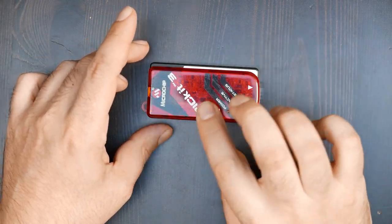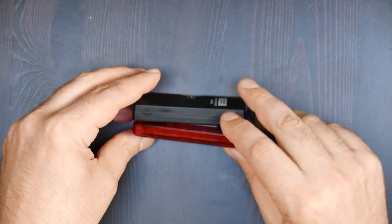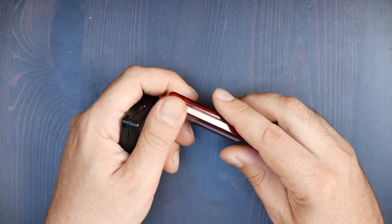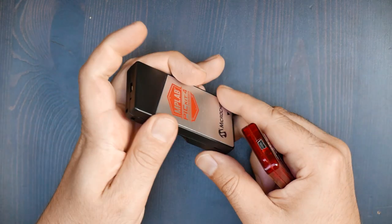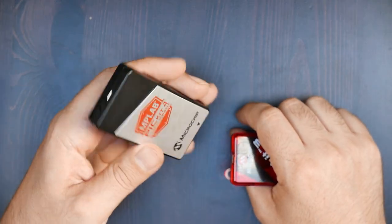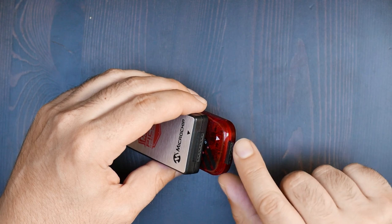Compared to PICkit 3, PICkit 4 is actually about the same length. It is a bit wider, and it is a bit thicker. In hand, it feels actually much chunkier because the sides are not as rounded as on PICkit 3. So if you are doing vertical programming, you are going to feel that it's much bigger than it actually is. Part of the increase in width is, of course, for the new connector.